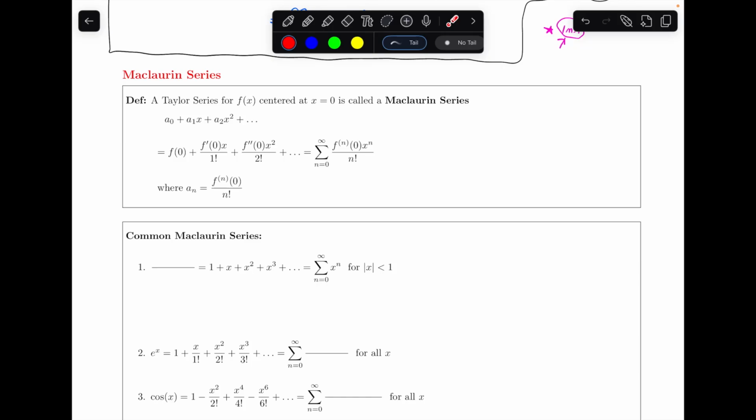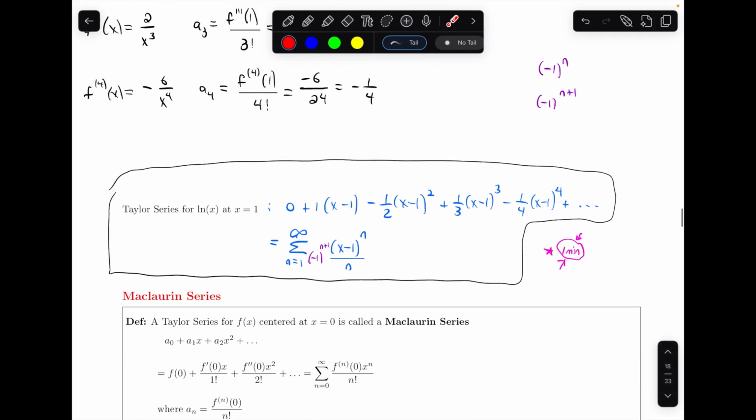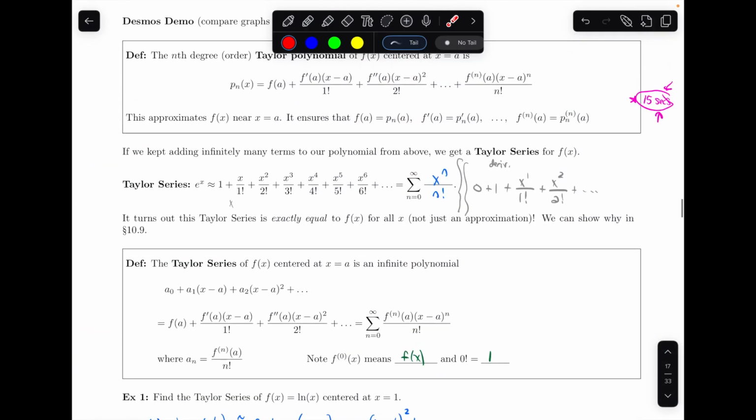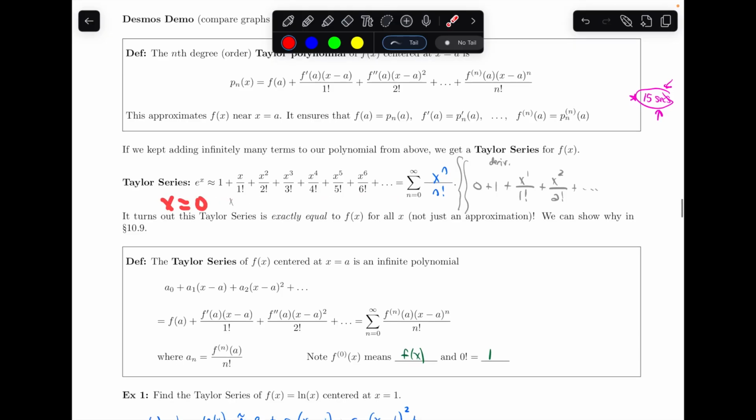In this video, we are going to learn what a Maclaurin series is. In our last video, we saw some examples of what Taylor series were. So we had this Taylor series for e to the x. This one happened to be centered at x equals 0. And that's why all these terms are just like x squared or x to the third, rather than like x and then minus some other number to that power.